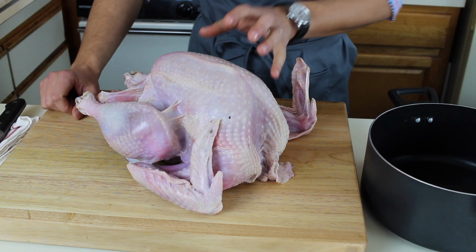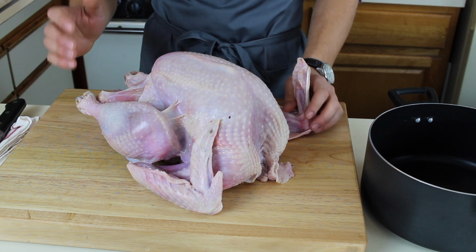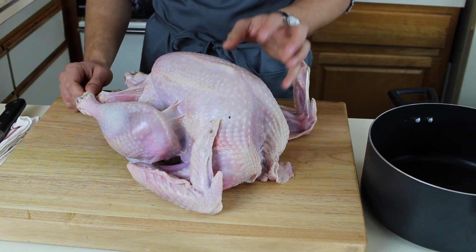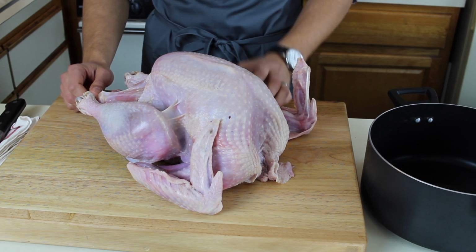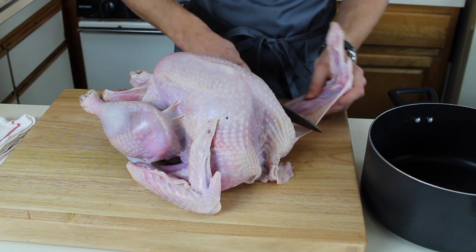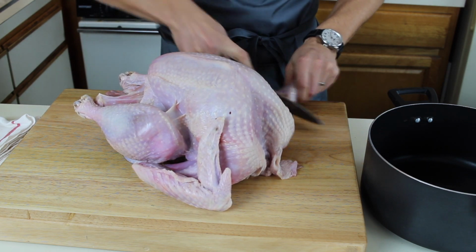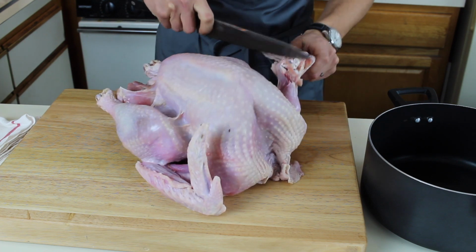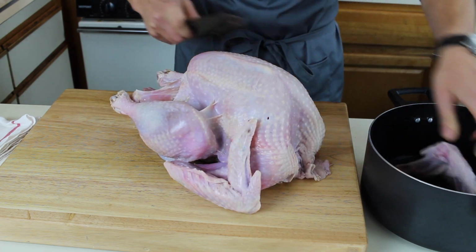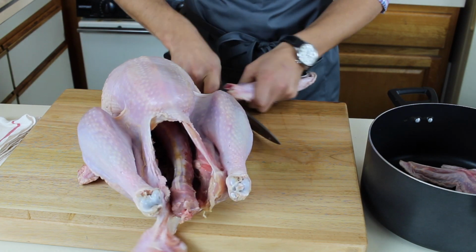We're gonna start by splitting the turkey because the white meat and the dark part need to be cooked at a different temperature. You don't want to dry out your breast, but you want the thighs to be nice and juicy. So what we're gonna do, we're gonna try and find the joints, split the turkey, cut out the leg, the wings.